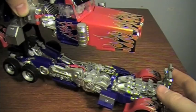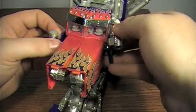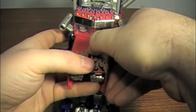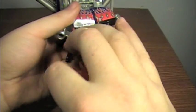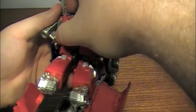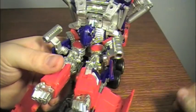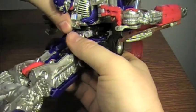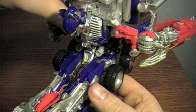Now just focus on the top. Flip them up just to give a little bit of clearance on the hood here to reveal the arms, and take the cab sections here and flip them up like that. Alright, and then separate the arm. Then I'll swing this down just to get it out of the way, and press it down to activate the transformation sound.